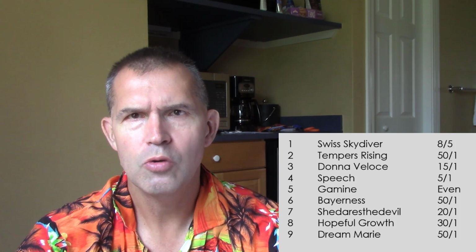She's probably going to be a bigger favorite than Tiz the Law. She's got the fastest speed figure. She's got a versatile running style. I don't think she needs the lead, but I think she's just fast enough to get to the lead in a race like this. So I think she will be on the front end and kind of playing catch me if you can. Who is going to press her?